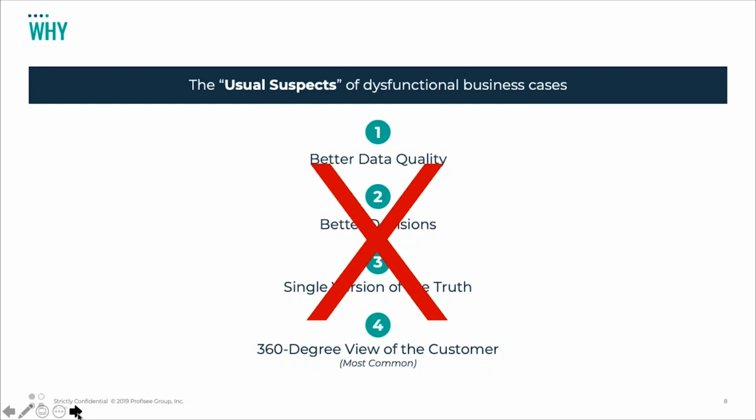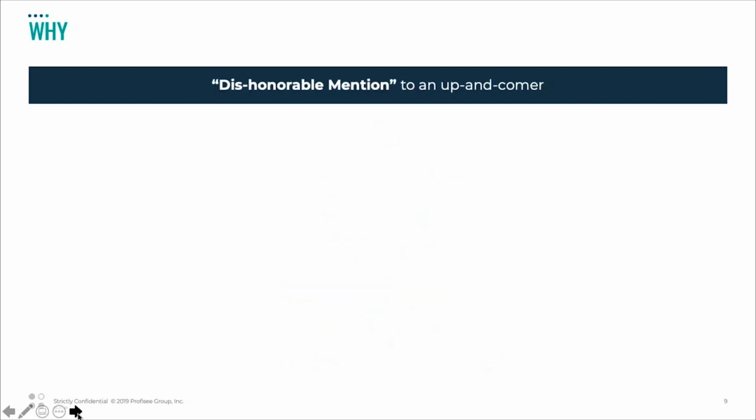So those are the four common ones. Again, we don't want to do this. It's okay to have them, just don't have them be your end business case. Think of, again, what you would do with these if you had them. This is the how. You want to get to the what and why.